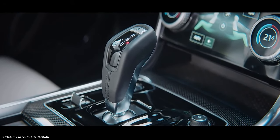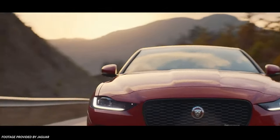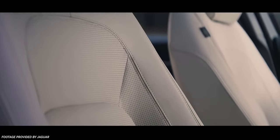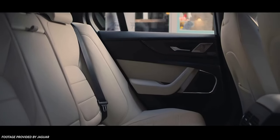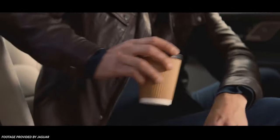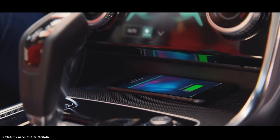The gauges are also all digital, which will help when buyers are comparing this to, say, a new Audi A4 with their virtual cockpit system. Based on the photos, the interior also appears to be a bit bigger than the previous XE — perhaps due to less wasted space or a more efficient layout — and the center console area in particular seems very nicely sized for a vehicle in this category. The two-tone interior looks pretty sharp, and with the enhanced ambient lighting, it really feels like quite a big upgrade.